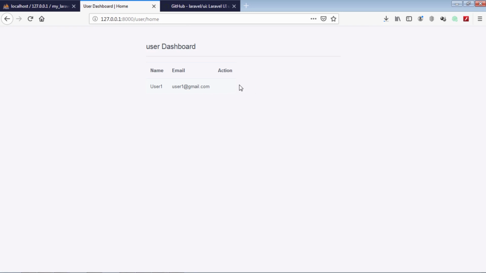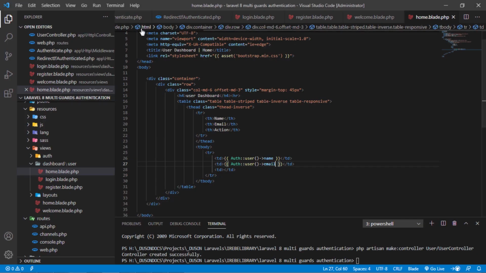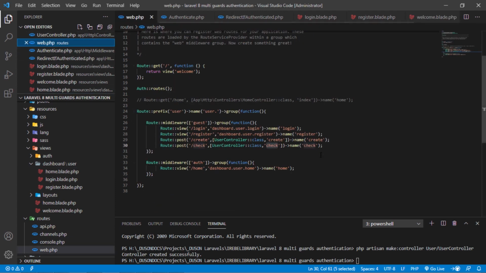Let's add logout link here. Add new post root for logout here into this middleware group.